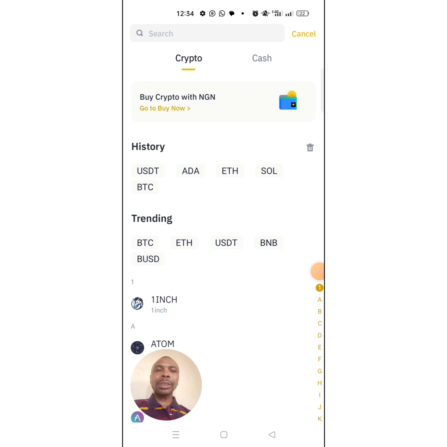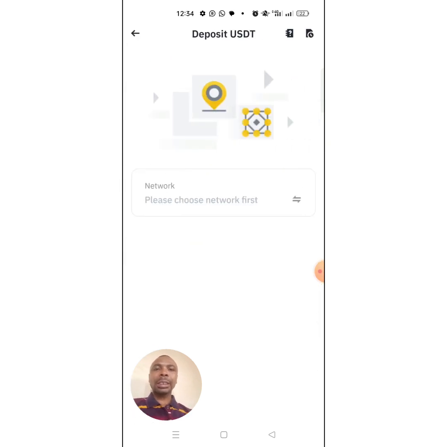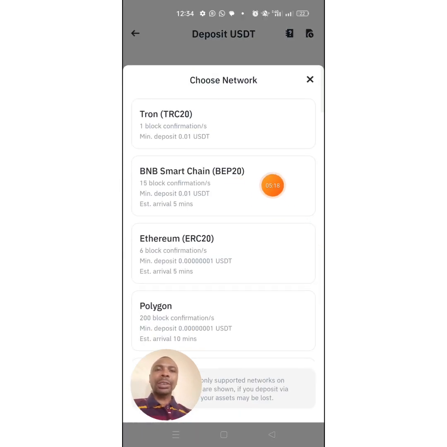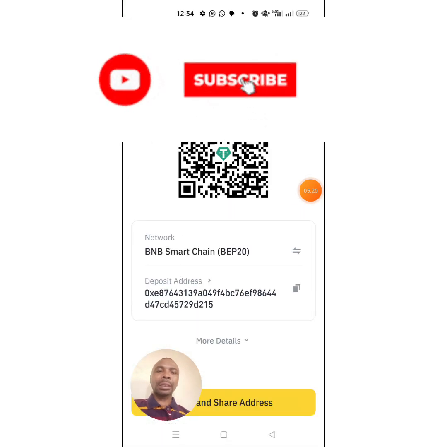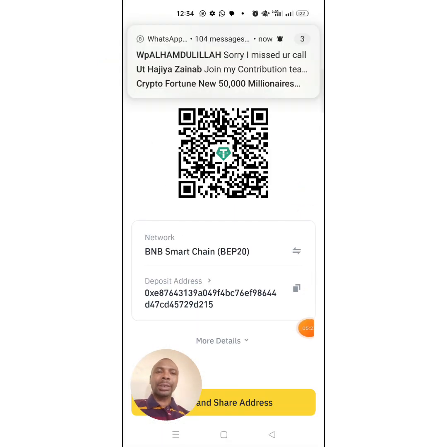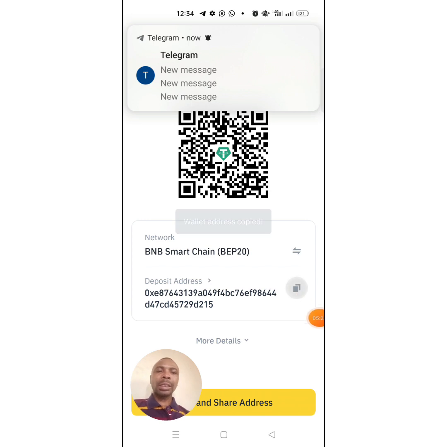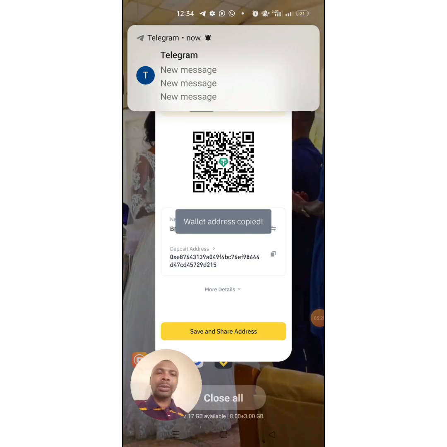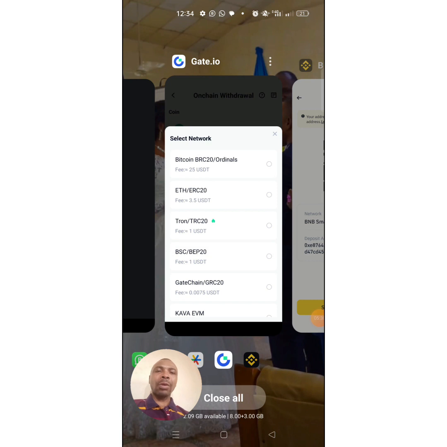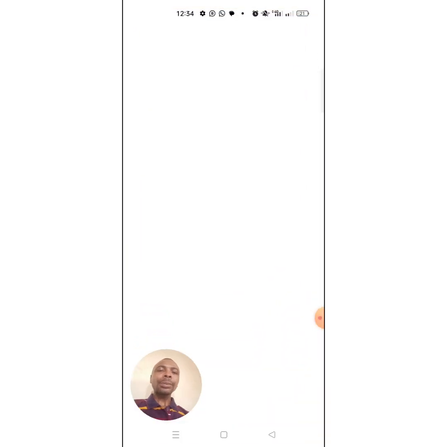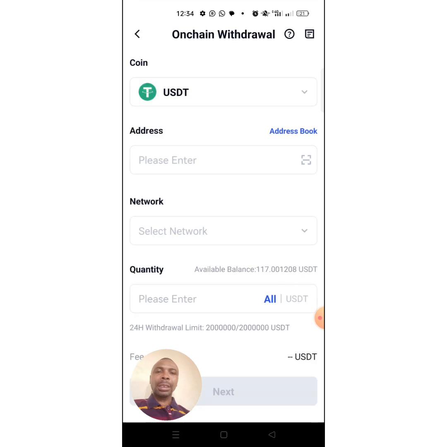Okay, so this is it. Now go back to deposit, select USDT, then select BEP20 network, Smart Chain. Then copy this address, tap on this copy button here, and go to Gate.io where I want to withdraw from, and paste the address here.